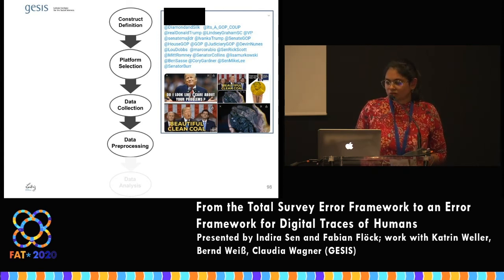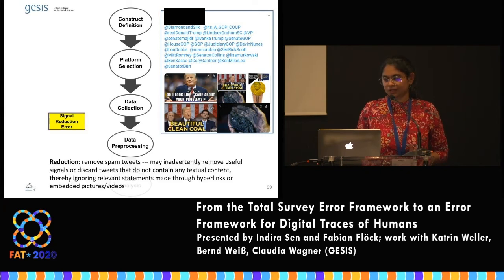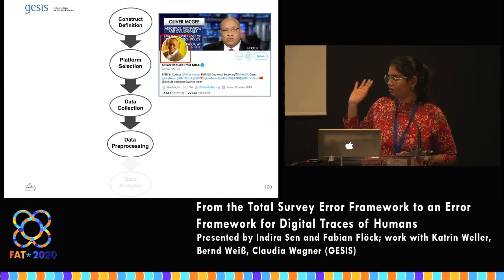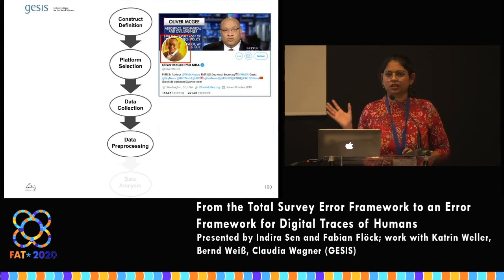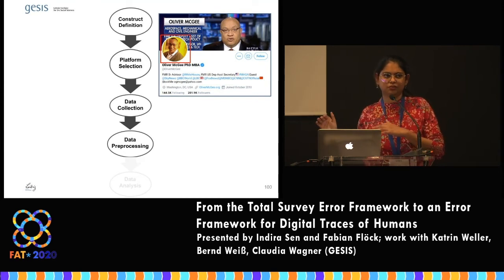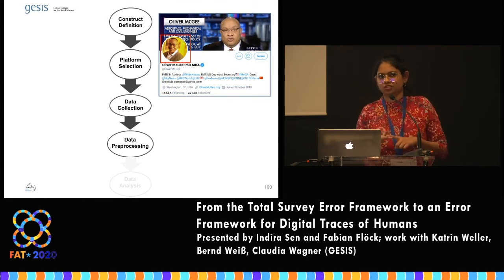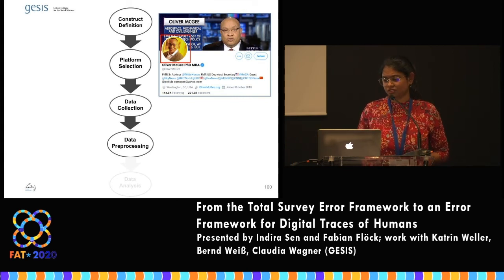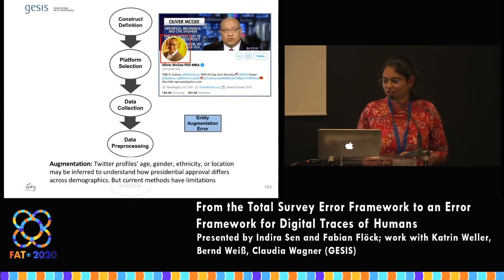So data pre-processing also involves augmenting and reducing some of the entities that we have. This is almost identical to the case of Flu, because this is about augmenting or pre-processing your entities for a particular platform, Twitter, which likely does not depend on the construct being measured. So if you're measuring Flu, you would probably still do entity augmentation the same way as you would if you were measuring presidential approval. So you use whatever methods of entity augmentation, such as maybe commercial APIs, or just look at the self-disclosed gender words. And depending on how effective your model is, you get an entity augmentation error.